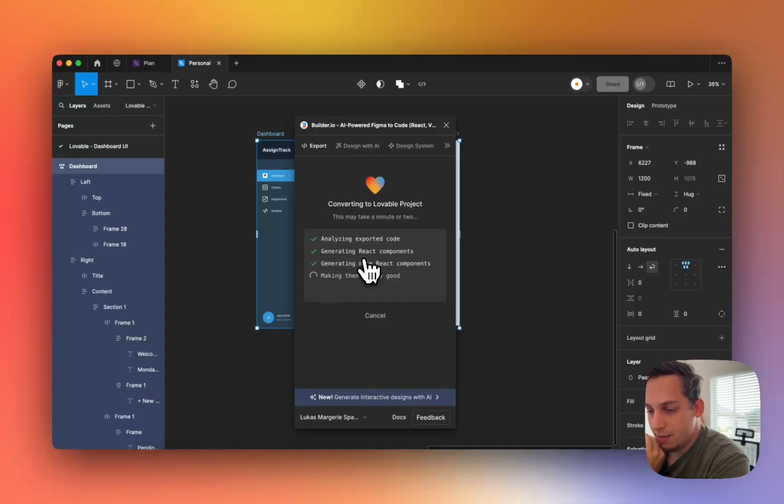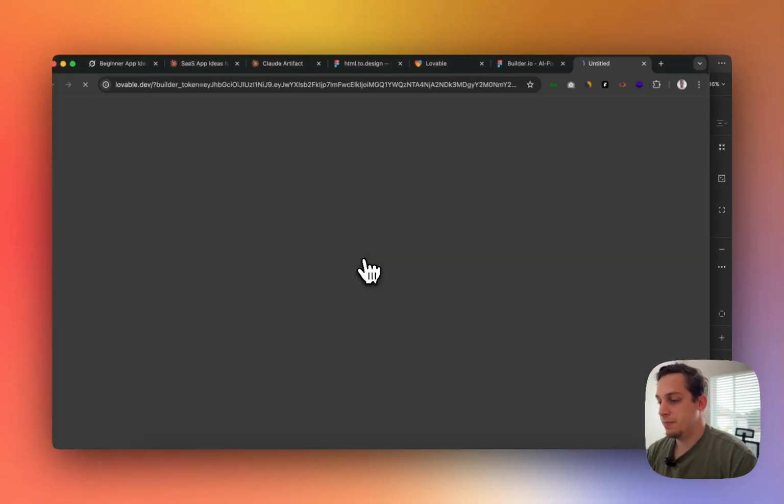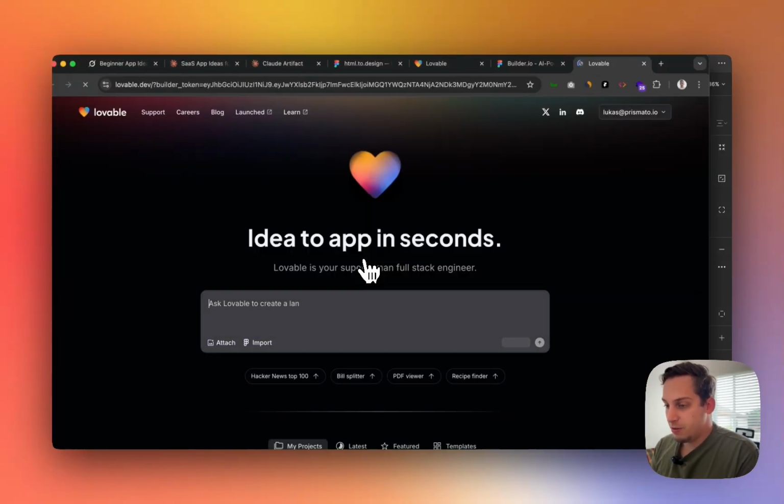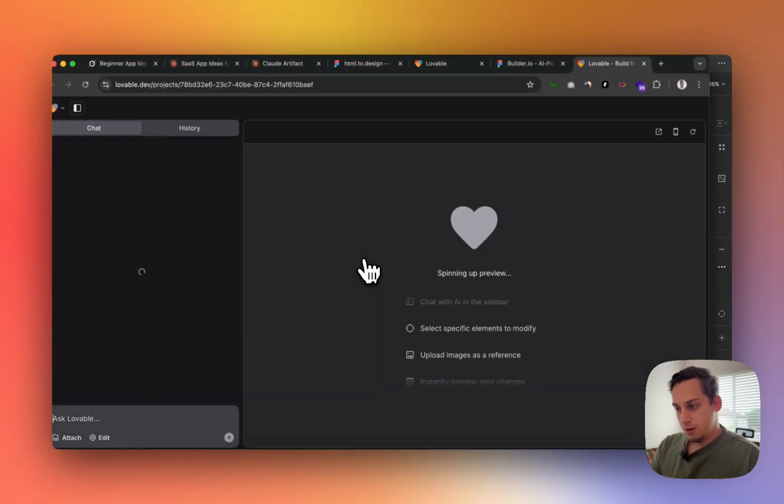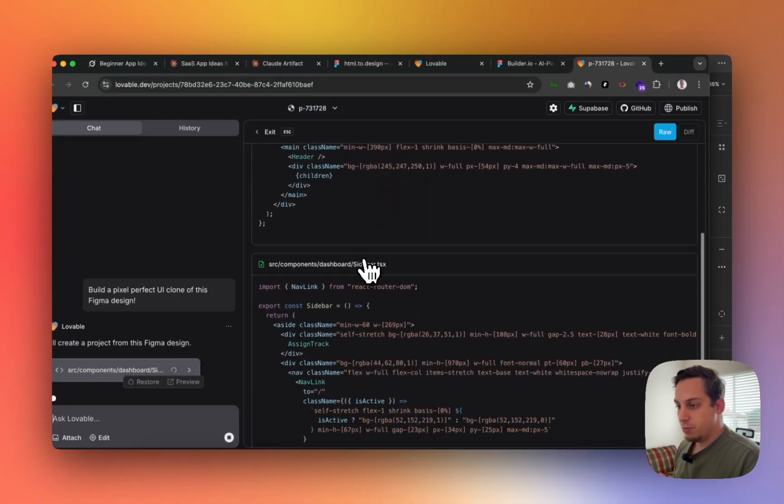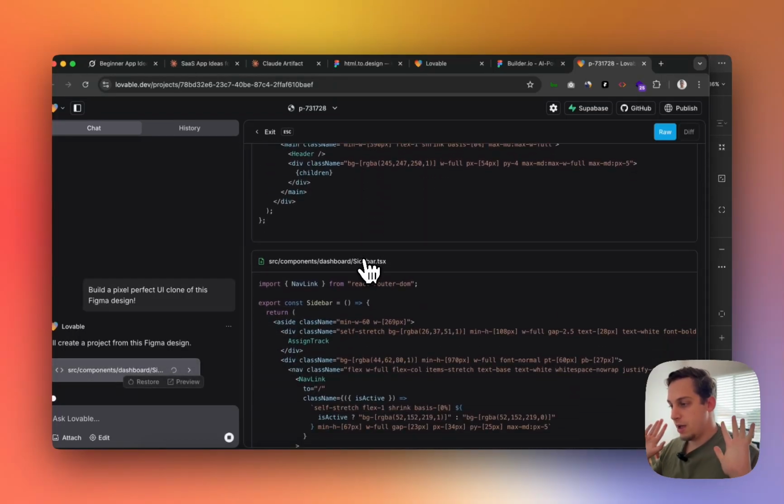Just gotta wait for that. And right now it's just configuring the styles. And now, as you can see, it just opens by itself. It opens like this, and now it's opening a new project, generating the code. I haven't even touched my keyboard yet, so let's just see. Let's just sit and wait.